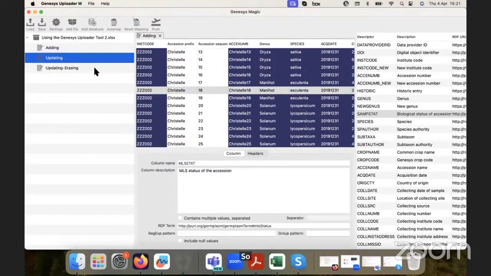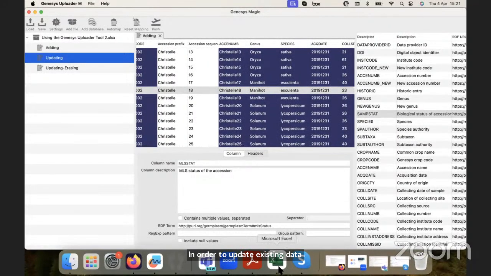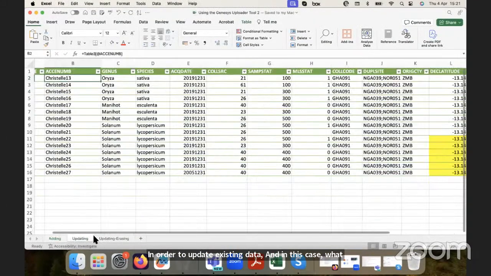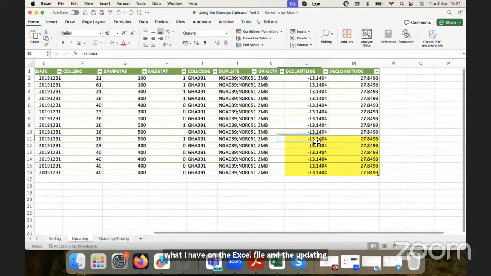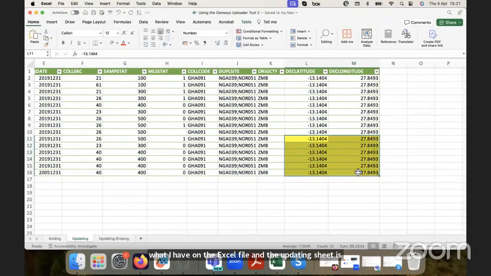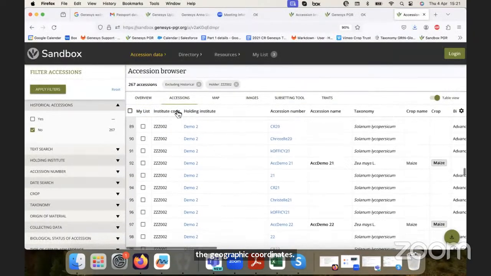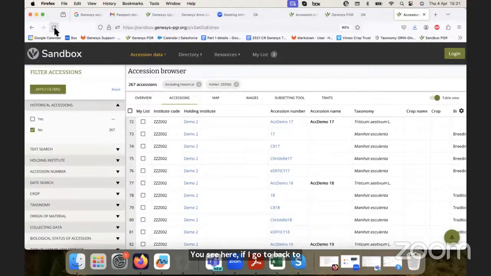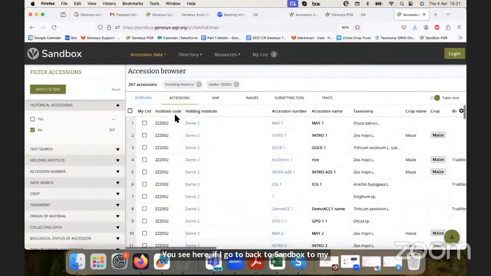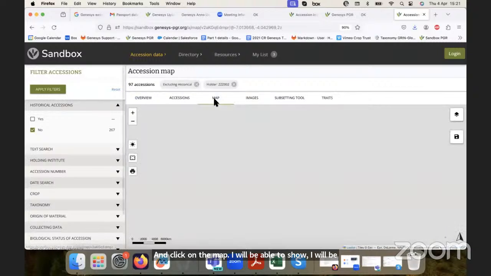In order to update existing data, in this case, what I have in the Excel file in the updating sheet is the geographic coordinates. If I go back to Sandbox, to my accessions in this institute code, refresh and click on the map, I will be able to see where my accessions fall geographically.